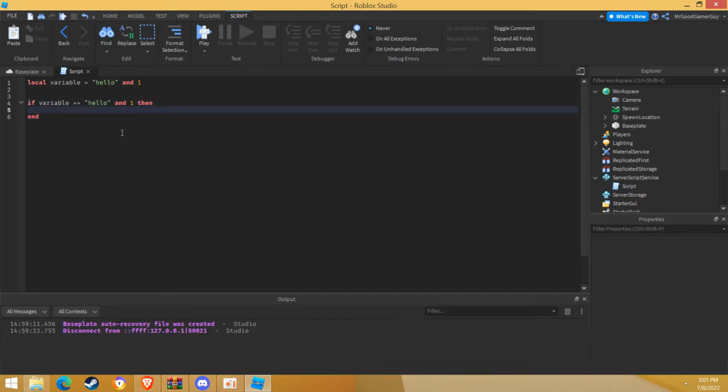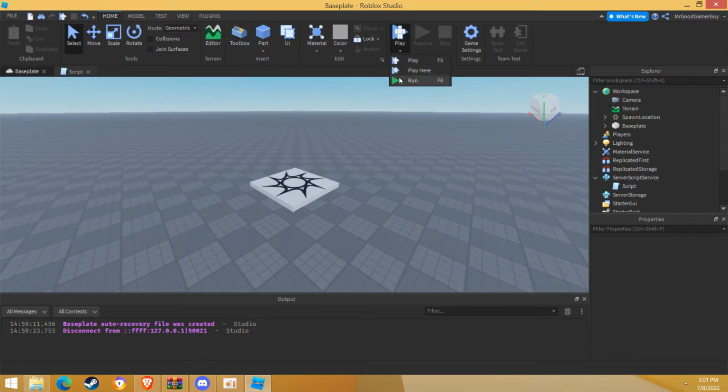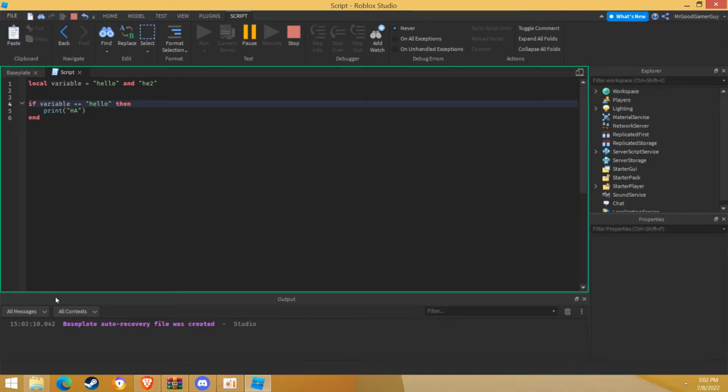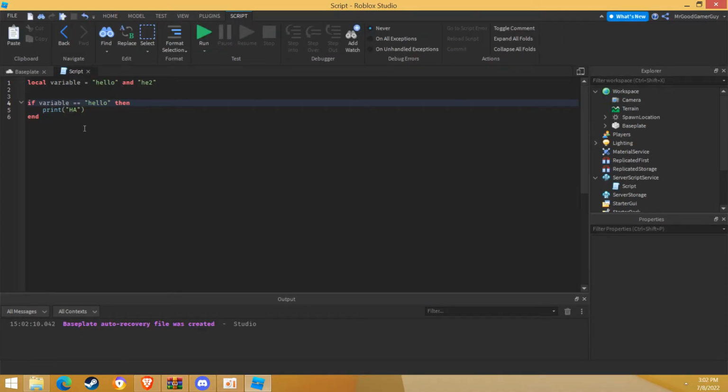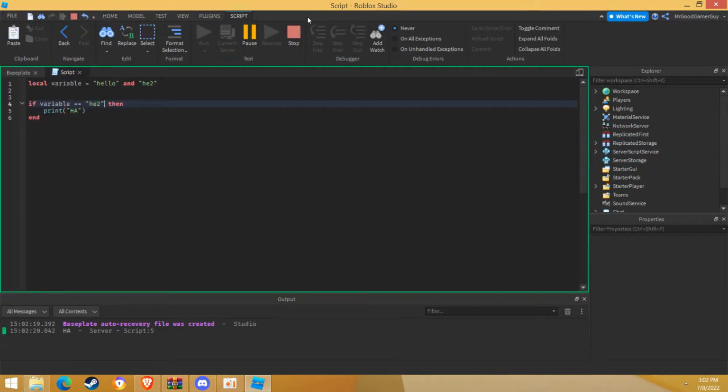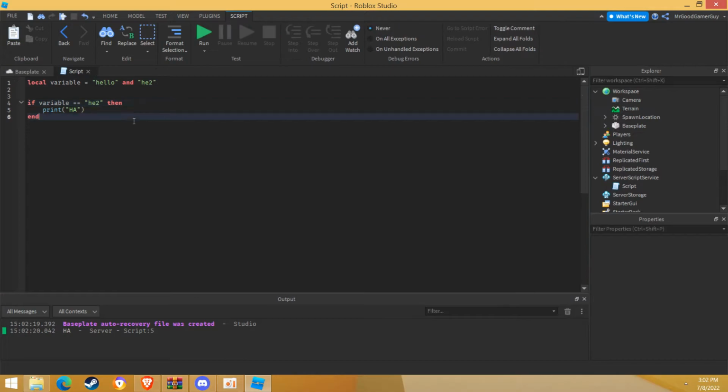So we can play this and see. Alright, bad explanation because I just tested this. This does not work. And I'm gonna tell you I don't even get why. So we run this, it does not print anything. Even if we do he2, it doesn't work. Oh my gosh, what? It does work if he2. Alright, so that's a weird explanation, but yeah.